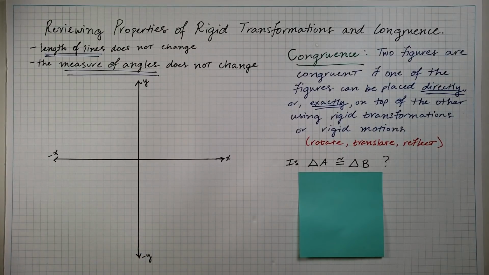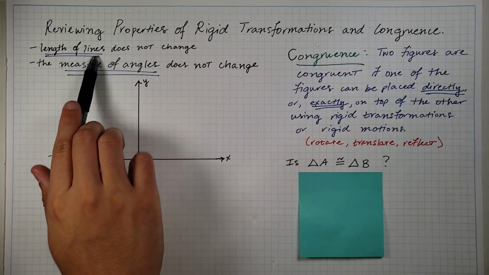Alright, so this is going to be a video on reviewing the properties of rigid transformations and congruence. It's going to cover pretty much the previous videos I made for the new geometry that we're doing for this next unit 2. So let's go ahead and review the videos that I've done so far and get a general idea of what's going on here.